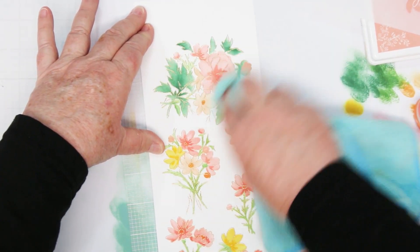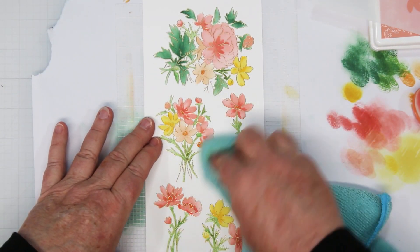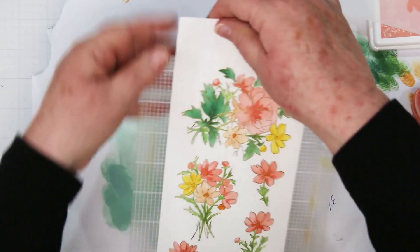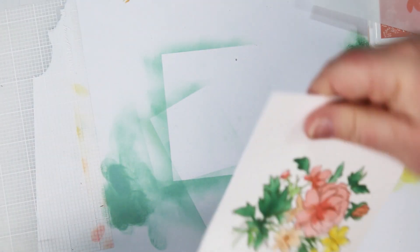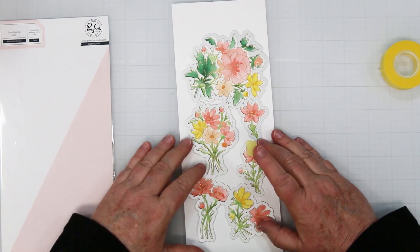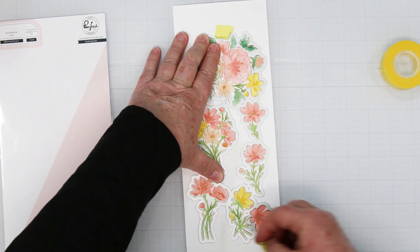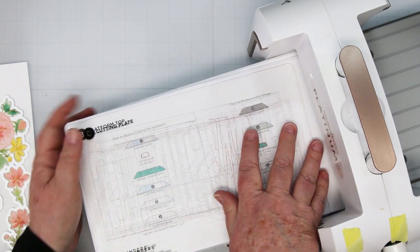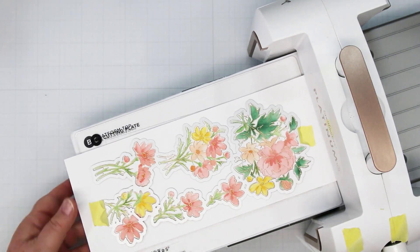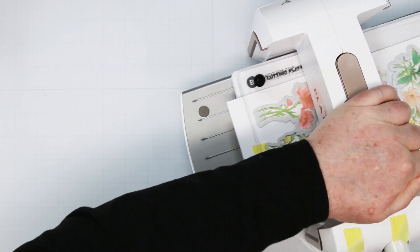I'm taking my microfiber cloth and wiping this all down because there's going to be some ink sitting on top of my gold embossing, and I don't want to transfer that with my fingers to my sentiment or my card back and mess that up. I'm using a really new MISTI Sticky Mat, so my paper is really stuck down to it. Once again, I'm lining up my die — the die works just as well for the washi tape as it does for the stamps, as long as you don't cut the stamps apart. Using the same platform and same sandwich to die cut these, and this one sheet is giving me six more little bouquets to use for my cards.